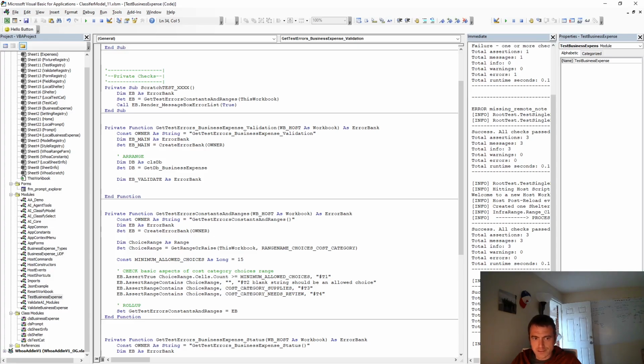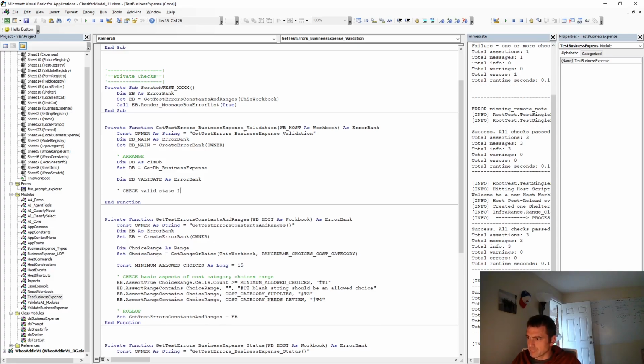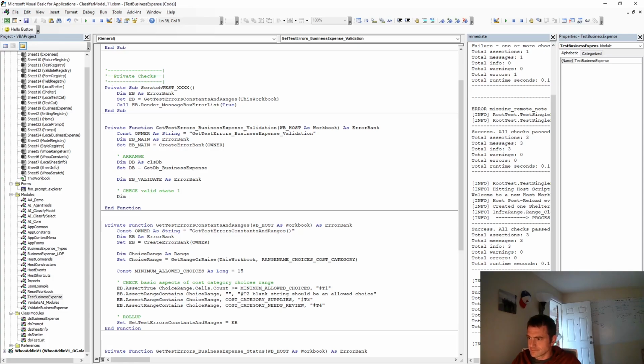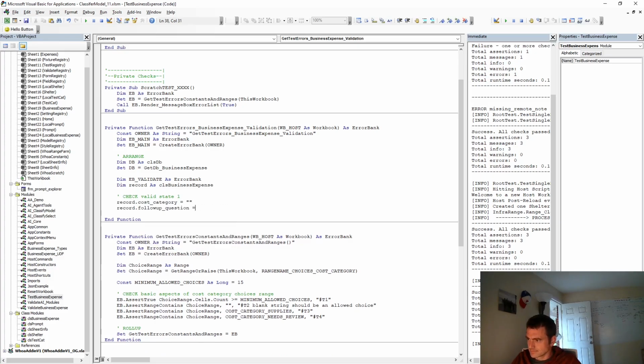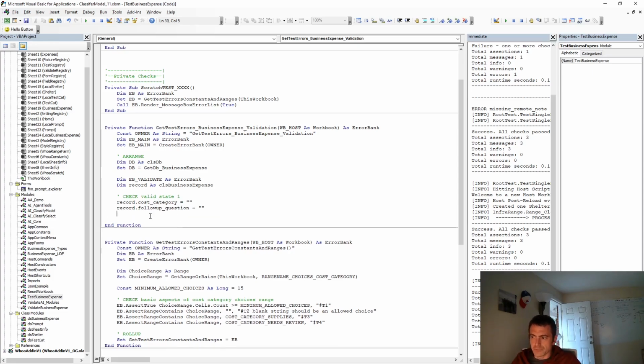All right. So check valid state 1. If both of them are blank, that's valid. We wouldn't expect that to have any issues.